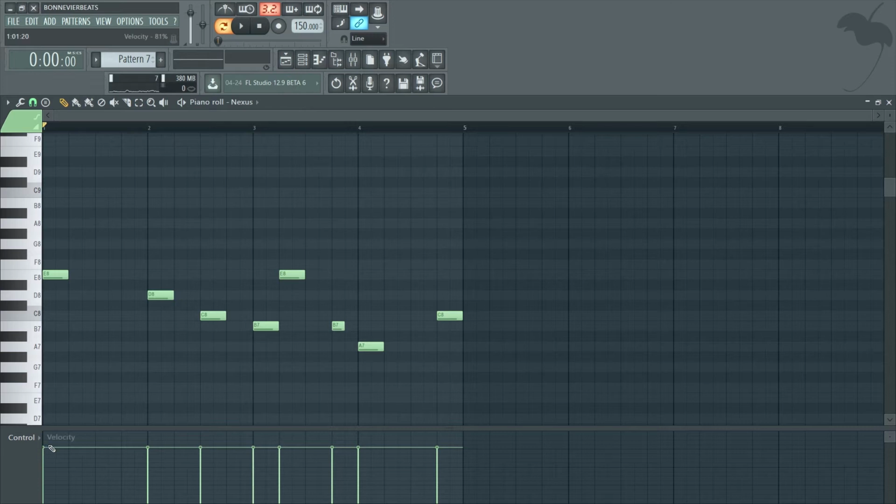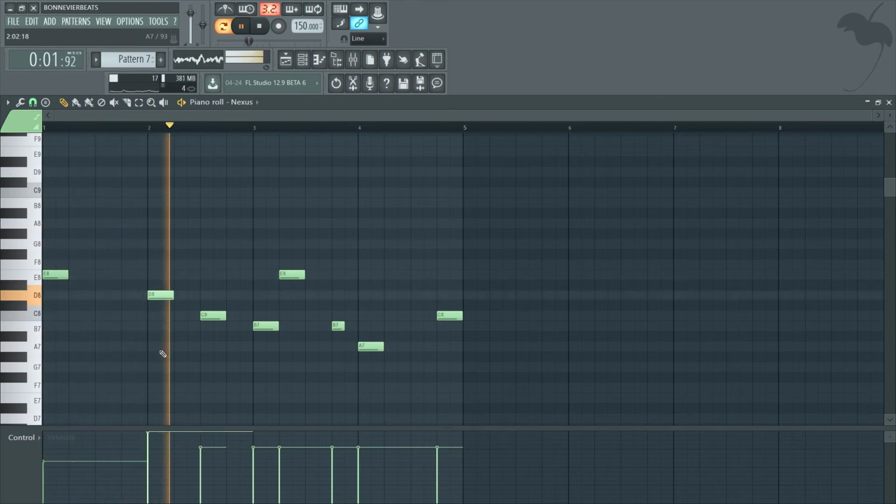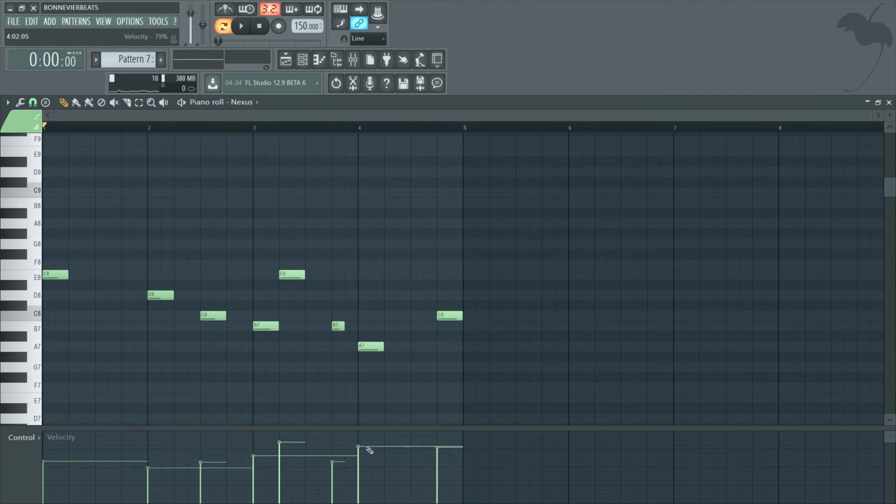So the first thing you can do is pull the velocity up or down on each note, and then you can have it super high or loud. It's pretty much the force each note hits. So we can pull it out differently each time, so it gets a more realistic touch and not the robotic feel.